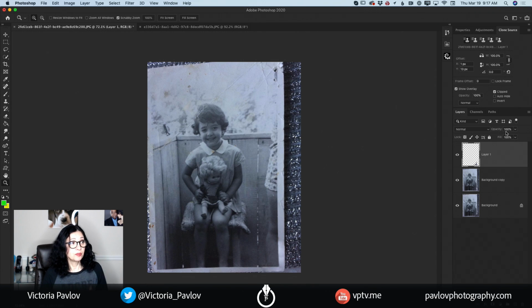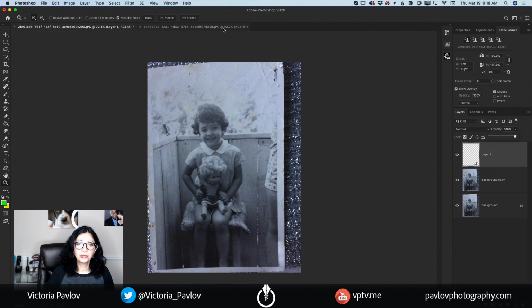And guys, before, I was working with the clone stamp tool using a separate layer. I can hide this layer at any time. I can bring down the opacity of this layer. I can do anything I like with this layer. That's why I always, 100%, use a separate layer with my clone stamp tool workflow, just like that.